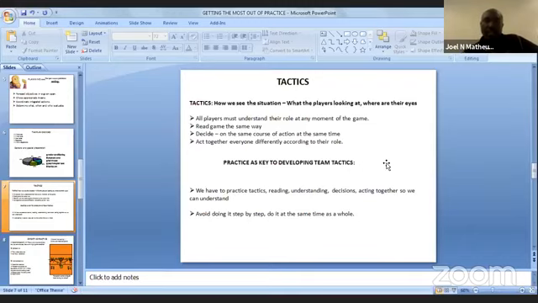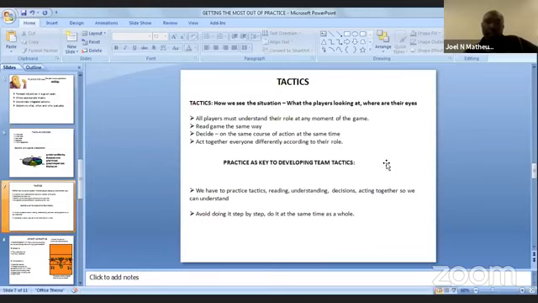Reading the game the same way is very important for the players to learn, to understand what I have just alluded to before, which is the chain of actions. For them to understand when we are on offense and when we are in defense, and what chain is expected to be connected together between the opponents, and to decide on the same course of action at the same time. This is very important, and this goes back to reading again. We need to read the game all the time.